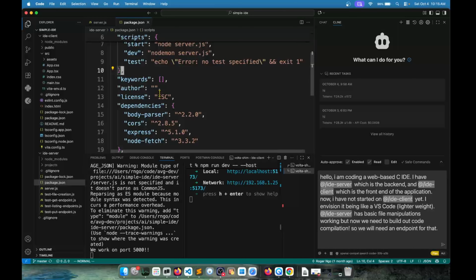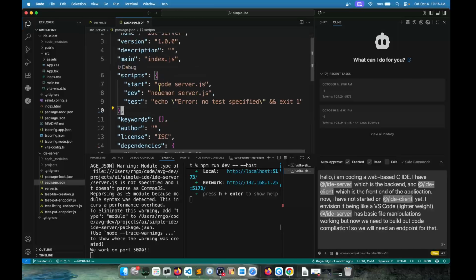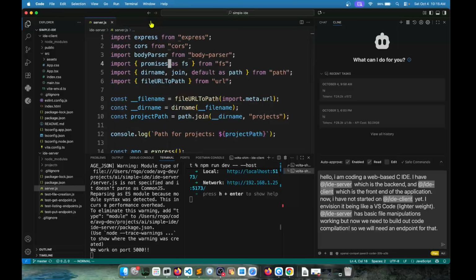I think I mentioned it before in another video, but never got to installing it. So let's actually ask Qwen here, or Cline, what type of package we would need in order to safely run our C programs that we create using this server.